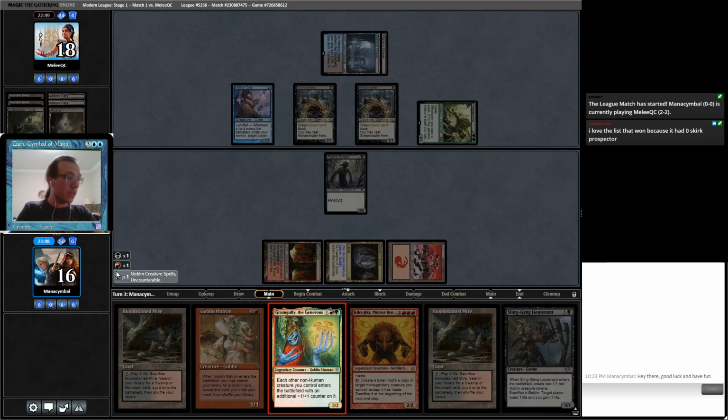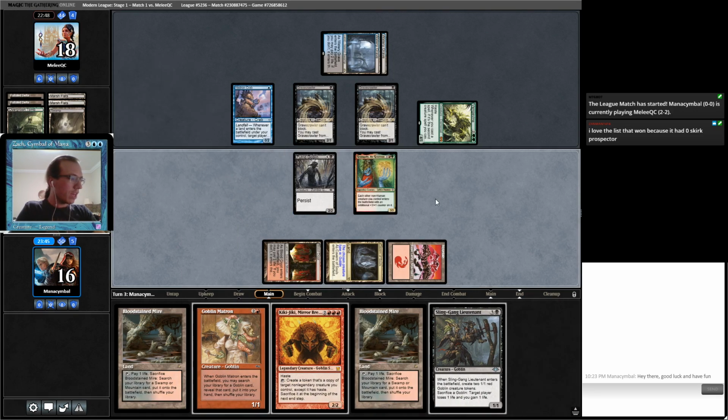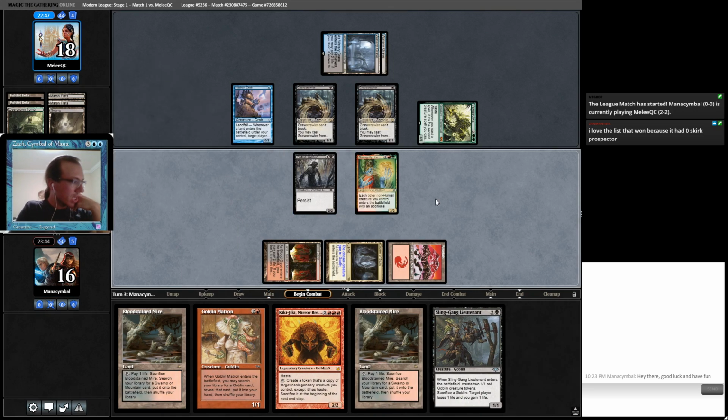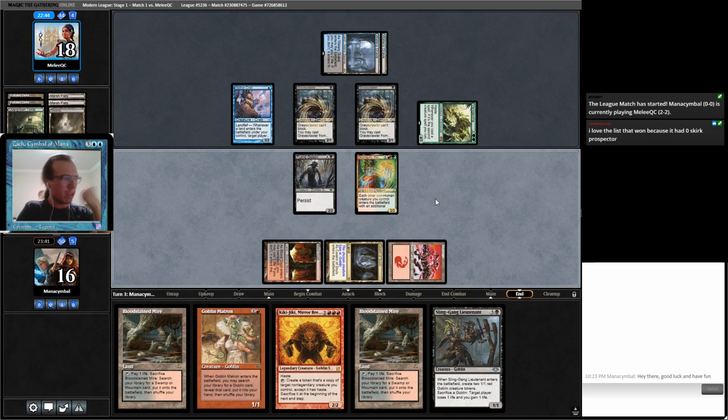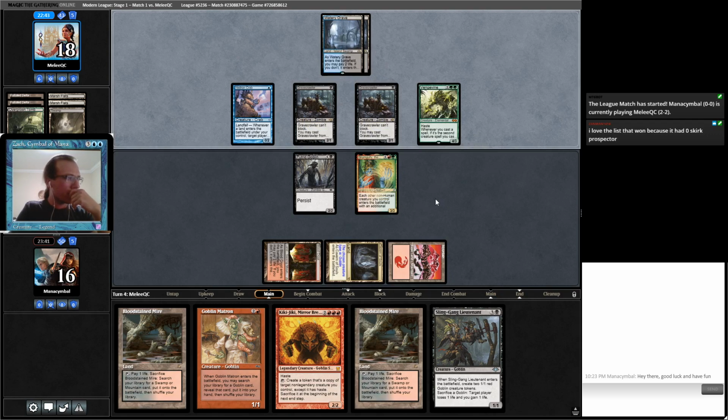Apparently this deck wants to win. I don't know what's going on, but I'm okay with it. Okay, so we have one infinite blocker. And as long as they don't have removal or are able to kill me next turn, which is pretty unlikely, we should just be able to win.